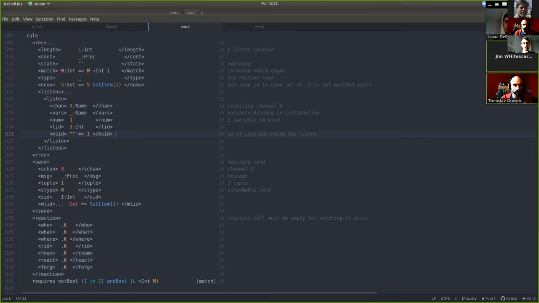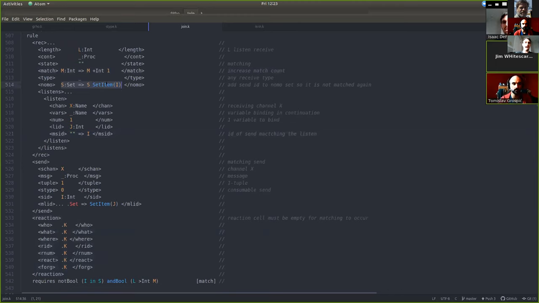What the send is going to do is basically say, all right, I need to somehow record the fact that I could potentially match with this listen someday and communicate with it. So what I'm going to do is add an element to my set that is just the ID of that listen. And I have to require something in this case. Basically the requirement is going to be that this send ID hasn't already matched with another listen in this receive, right? So again, these receives can have many listens. If this send already matched with some listen in this receive, it can't match again with another listen. And so that's kind of what this rule is saying here.